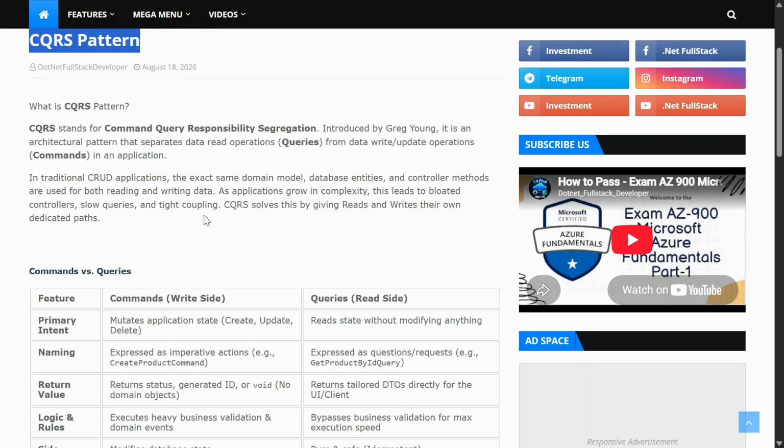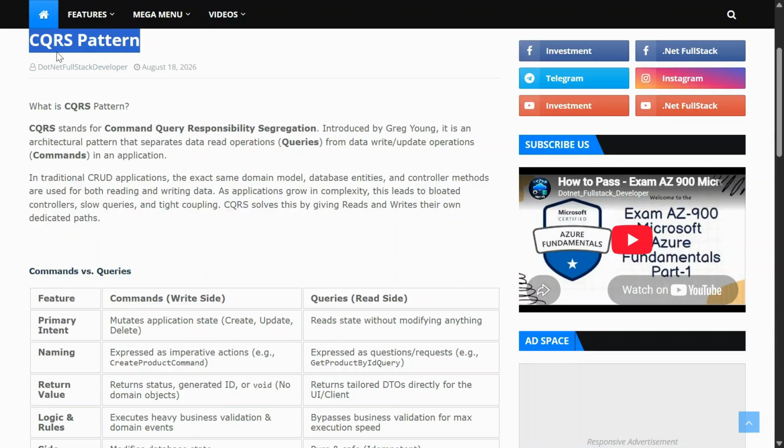In this video, we will learn how CQRS works, why it separates reads from writes, when you should use it, and we will implement both command and query API in Visual Studio.